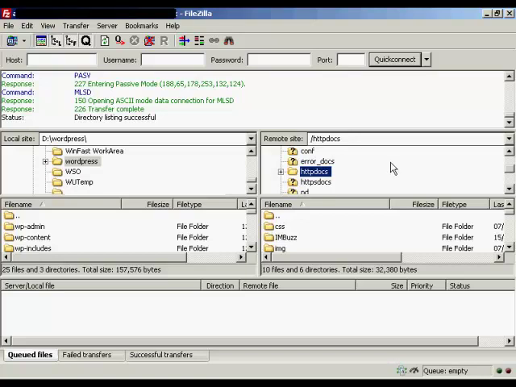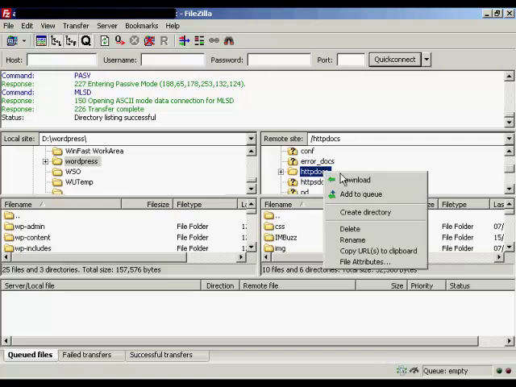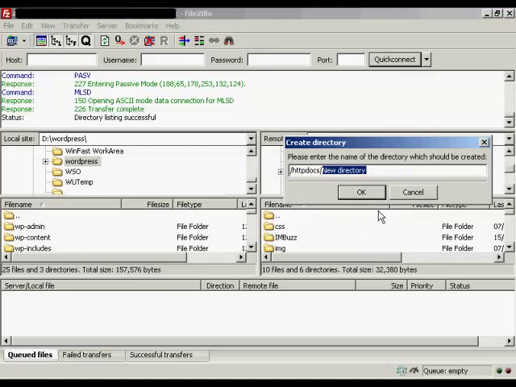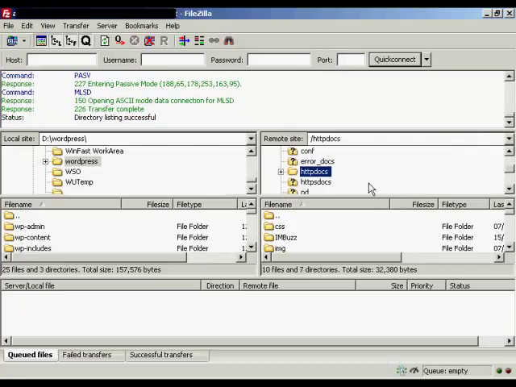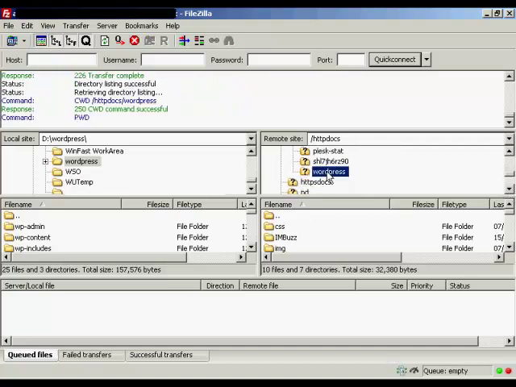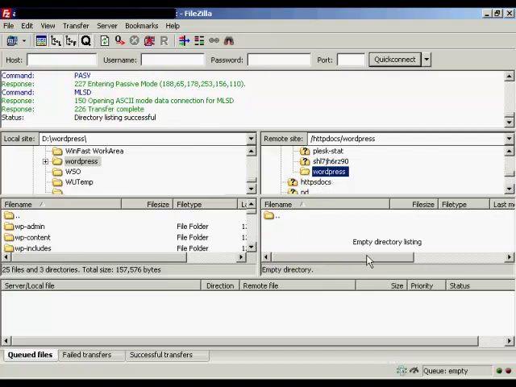On most other servers, they call it public HTML. Okay, so I'm going to right click and create directory, and we'll call this WordPress. And then click on OK. And what I can then do is simply open it up. Click on WordPress. You can see there's nothing there.